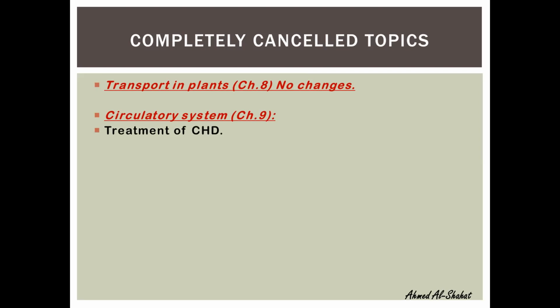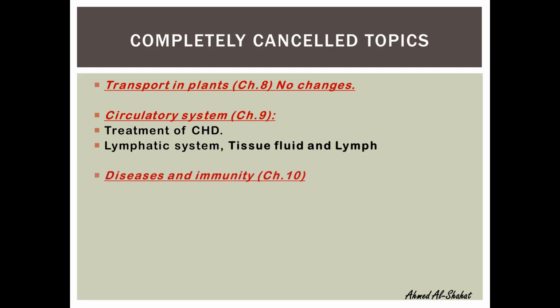While in transport in plants, there are no changes at all, alhamdulillah, but in the circulatory system, or transport in humans, we have some slight changes. The part which talks about coronary heart disease is still present, while the part which discusses the surgical treatment of CHD, angioplasty, bypass and others was completely removed. Also, the last part in this chapter, which discusses the lymphatic system, tissue fluid, and lymph, was also removed from this curriculum.